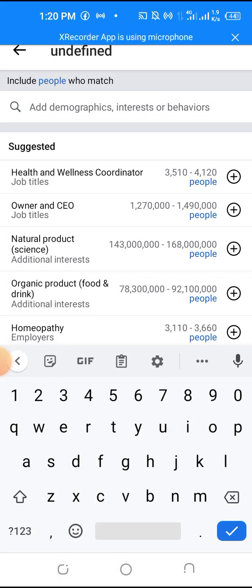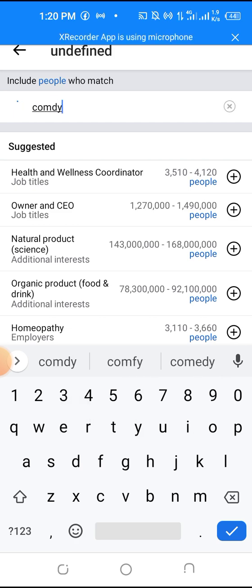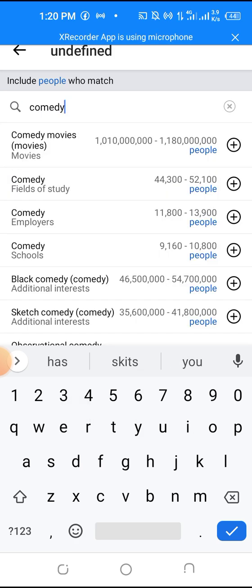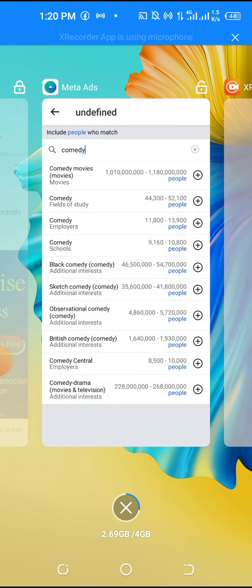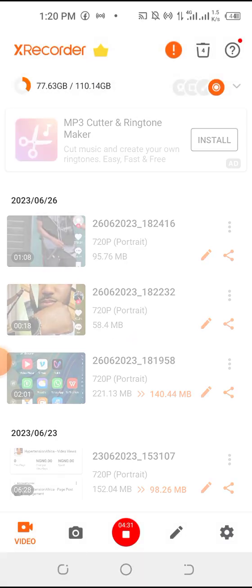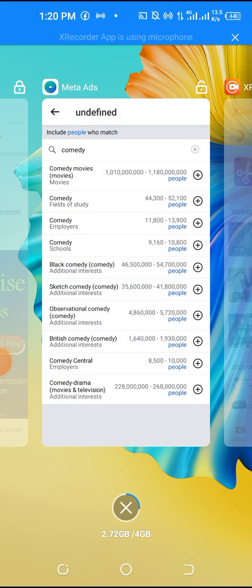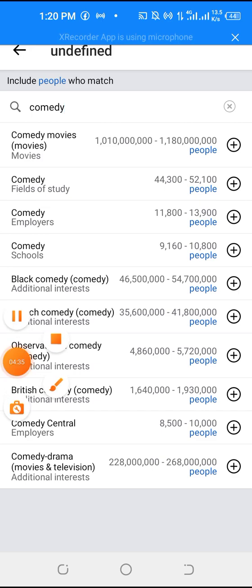You want to target interest like comedy. These are the people, the number of audience that love comedy in Africa and different comedy interests. But I will advise you to just leave it like that.